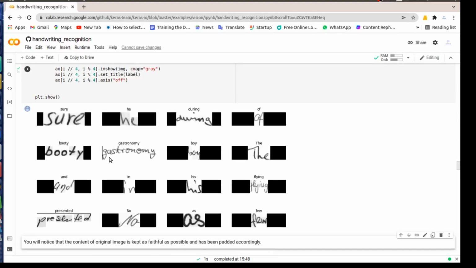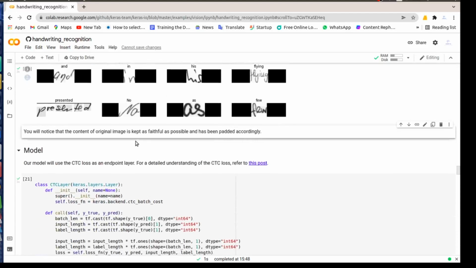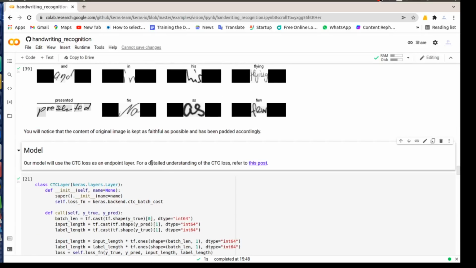Now how it holds the information is, it has a batch of images and their words as a single batch. You can see here an image which has the word "sure". Both of these are in array format as one batch. The data is batched now. After doing that, we can push that information to the deep learning model.